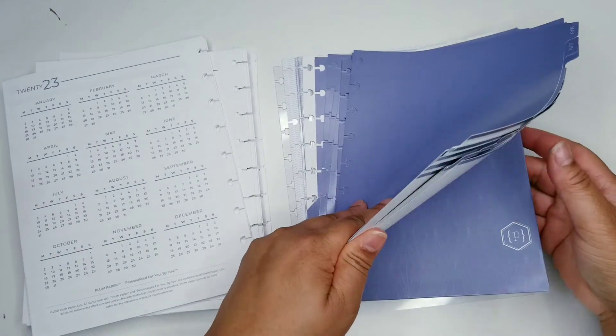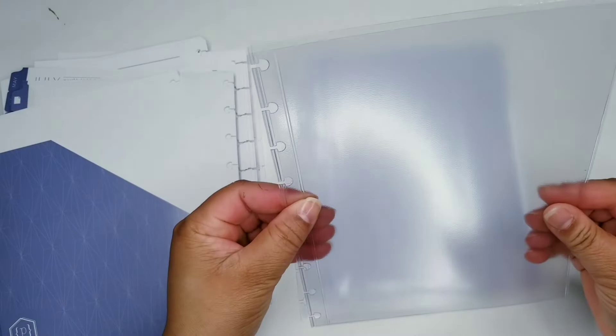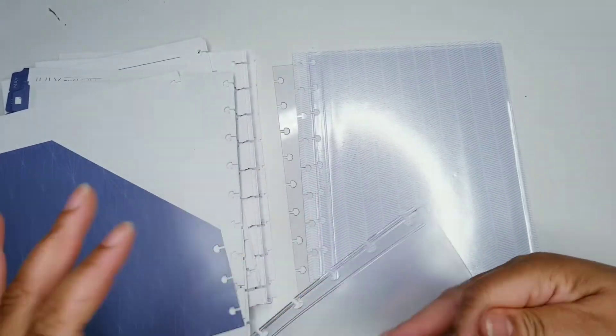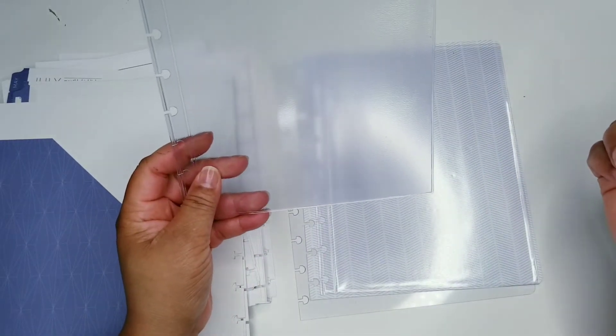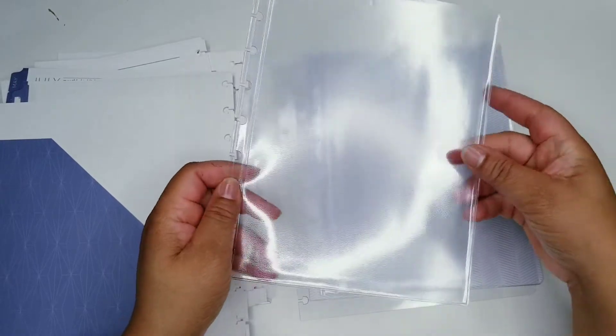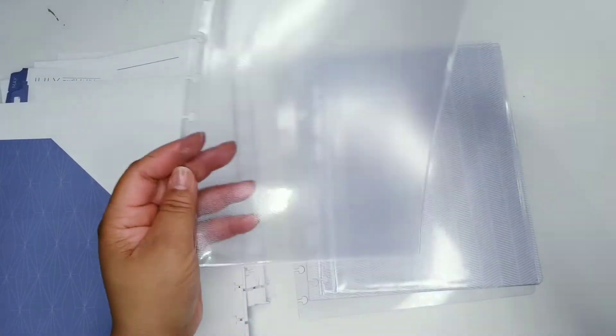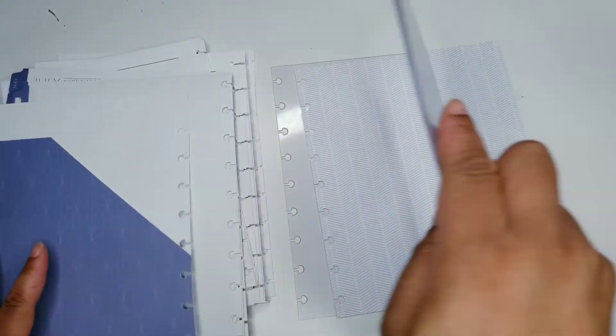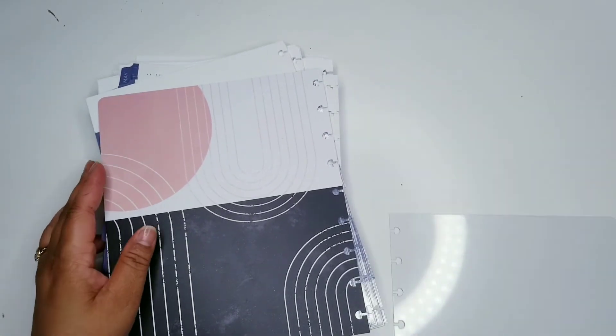And let's see what else I got here. You get a folder. I also wanted some covers. So, to keep either some stickers in here or put a dashboard in here. Just, you know, something. So I got two of these. And then, the back page. And then, the cover.